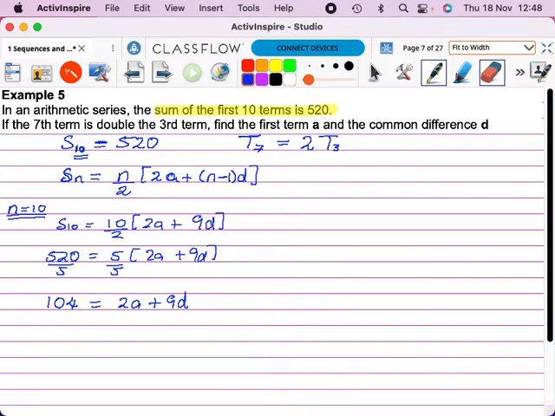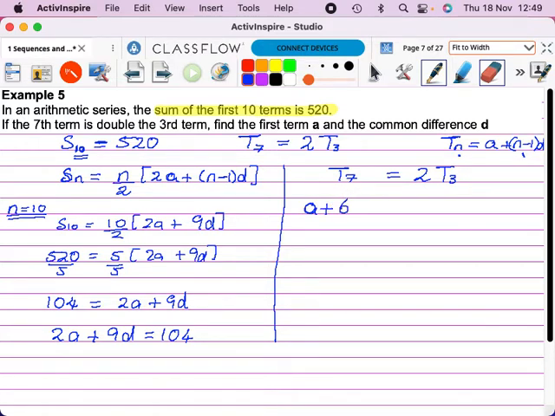Once again, you could pause the video. What type of equation are we actually looking at or solving here? Now, I hope when you restart this video that you've said simultaneous equation, because you've got two letters that you're looking for, and now you're going to be using the other piece of information in order to work it out. Now, you might go to the formula book and write down that Tn is a plus n minus 1 lots of d, and therefore, just from pure common sense, when n is equal to 7, then n minus 1 has to be equal to 6. So therefore this now becomes a plus 6d.